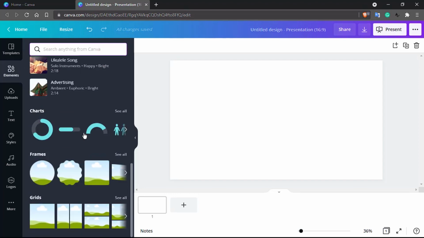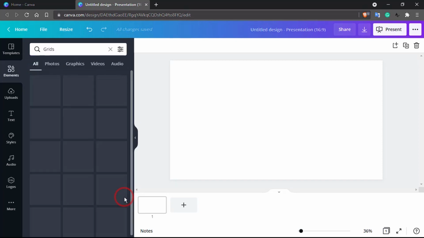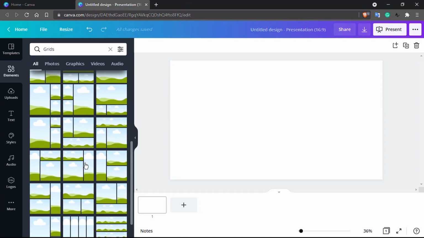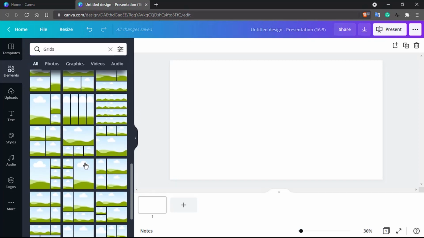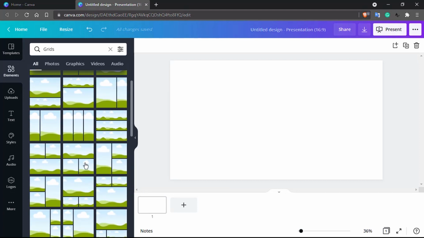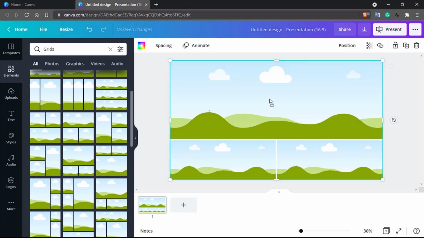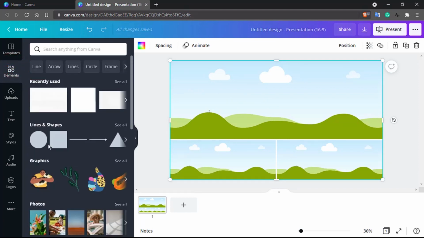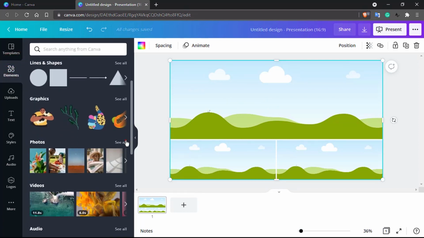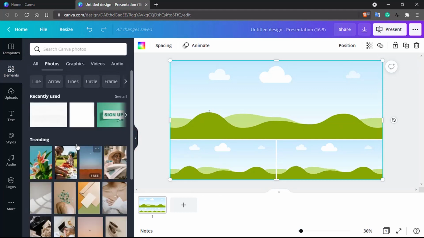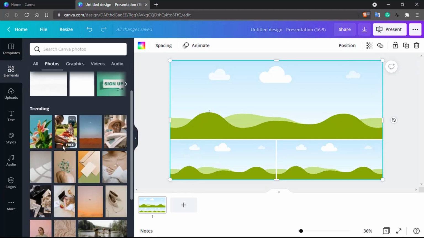So that's done, and let's start with grids. You can see there are different types of grid available. Let's choose one, this random one. So I have selected this grid, and now again go to elements, and if you would like to add some photos inside of these, select the photo as per your need.